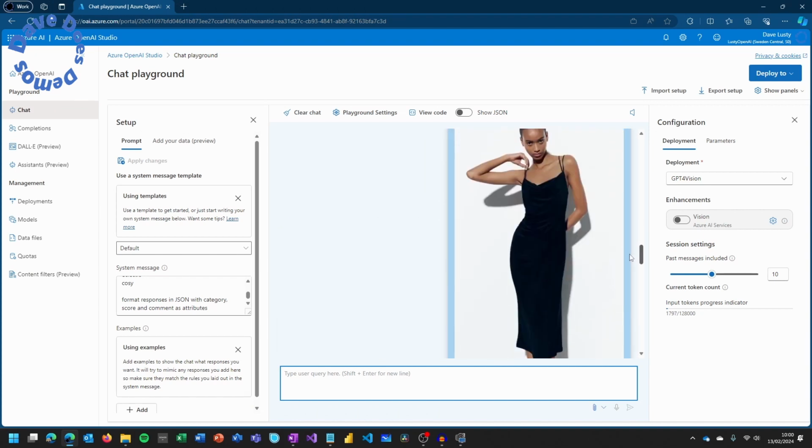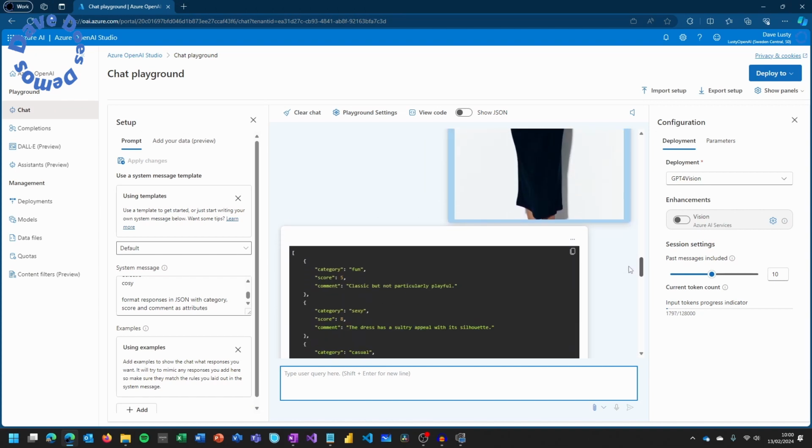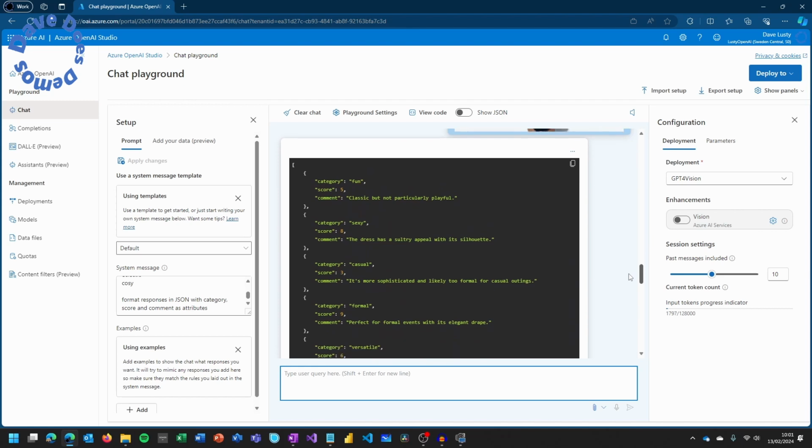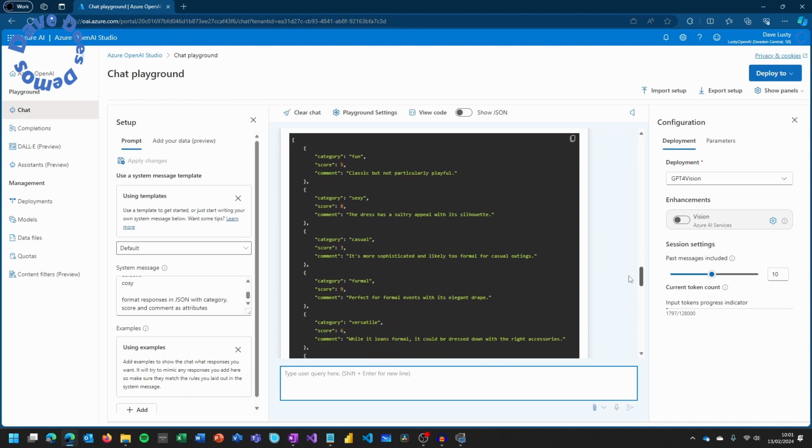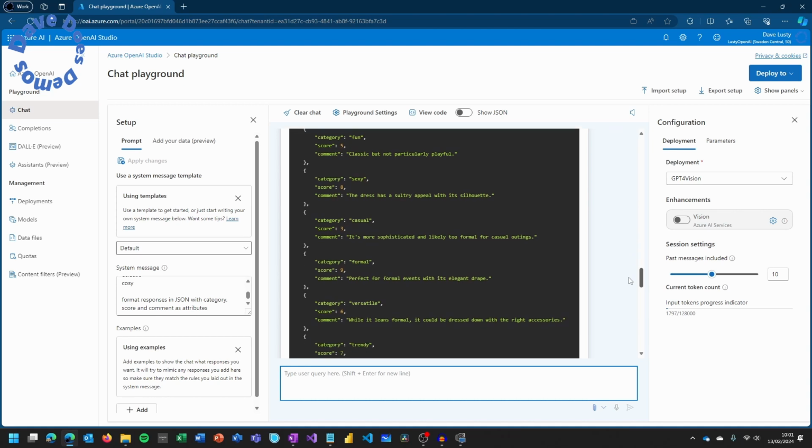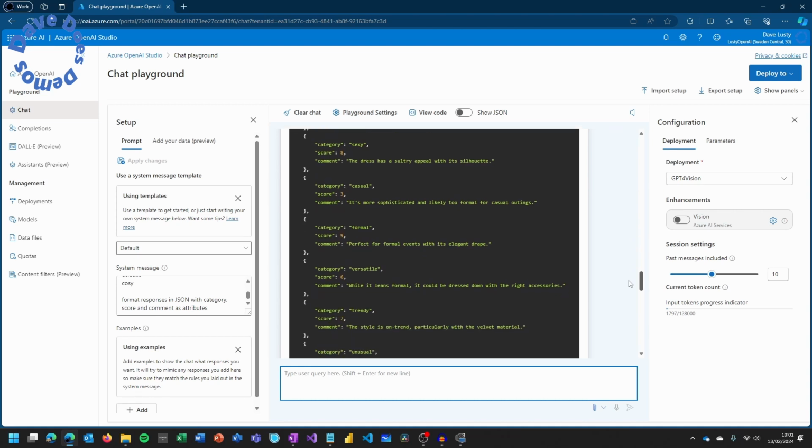So here we've got what is designed to be a relatively elegant, formal dress. It's not overly formal. There's still a bit of fun to it, but it's not a wearing day-to-day type of thing. So here we've got category formal, score is 9.